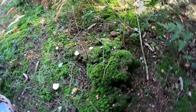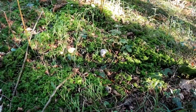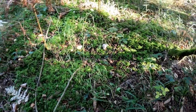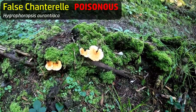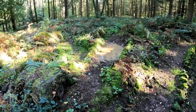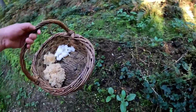I think that might be Boletus badius - yeah, I think it is, but it's not in great condition so I think we'll leave it. And then we've got a rather mature puffball there - not quite mature enough to be releasing spores, but I bet if we cut that in half it'll be starting to turn black inside. This one here I think is the false chanterelle - it's definitely not a real chanterelle and it tends to grow in association with pine trees or conifers at least.